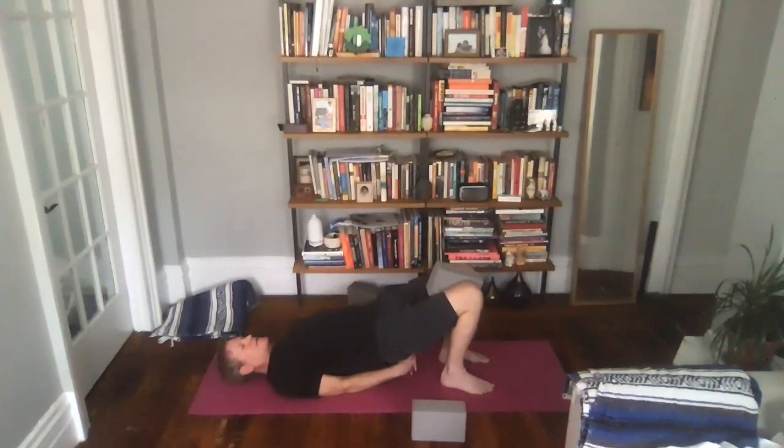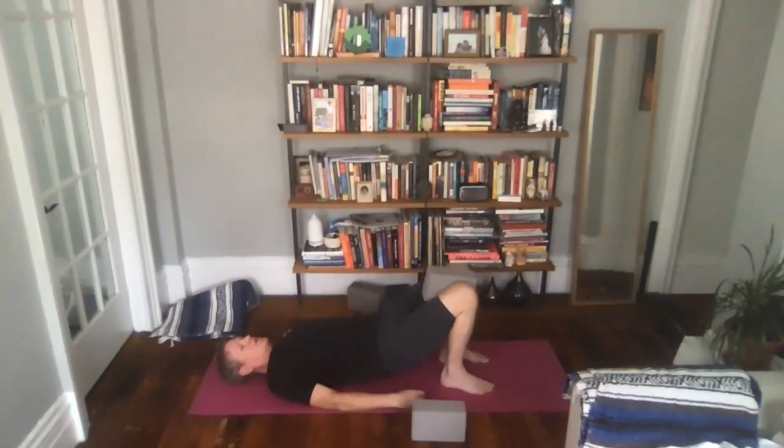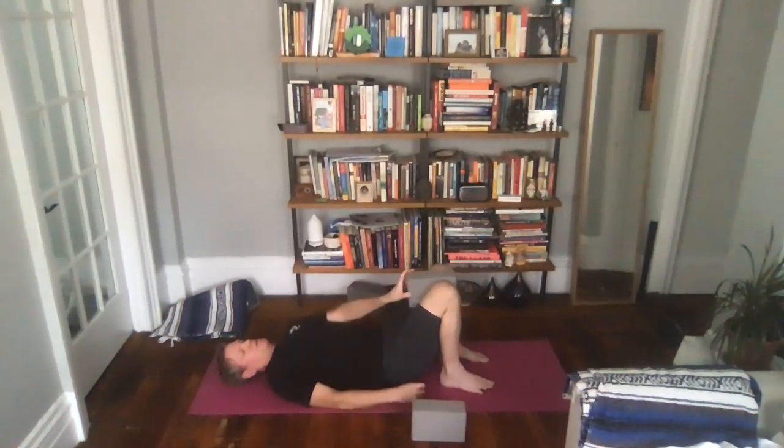And then when you next happen to exhale, unclasp those hands. Roll the shoulder blades away from one another. Lower the hips down one vertebrae at a time. Now, if we had the block, take the block out from between the knees.